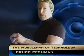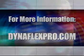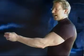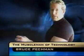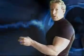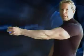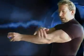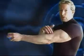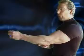Now, I'm going to show you a couple more exercises in a minute, and please, if you have any other questions, go to the website. I'm going to show you a little variation of that horizontal that we just showed you earlier. Now, that horizontal left to right, I showed you with our hands a little bit more contracted, but look, by just extending your arm and doing the same left to right, I'm pulling in all of my triceps, I'm getting in all the flexors of the outside of my forearm, I'm getting a little bit of bicep, and I'm still getting a great pump in my lower arm.